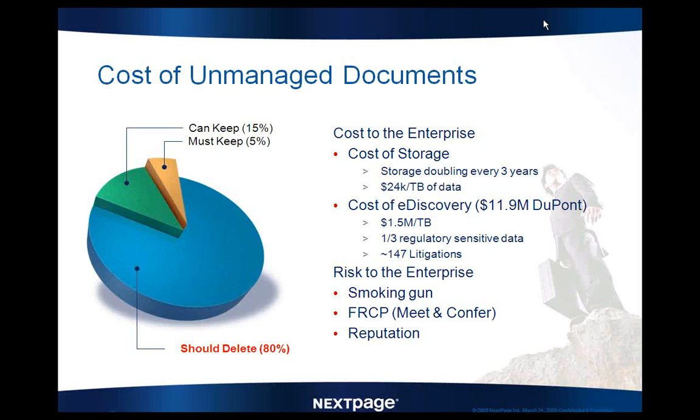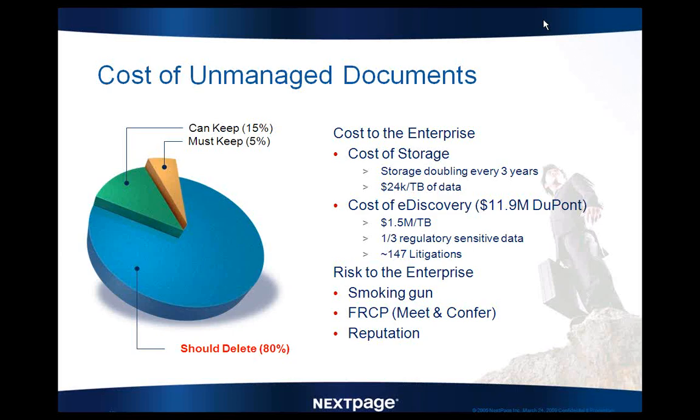There's a very famous case study out there from DuPont where they reviewed a past litigation, and they found of 70 million responsive documents, 39 million of those should have been disposed of according to policy but weren't and had to go into review. And the cost to review just those documents was $12 million. The average organization over $1 billion in revenue has about 147 active litigations. They could just be at the preservation stage, but they have about 147 of those. So there's a huge cost structure that gets created in addition to the risk to the enterprise.